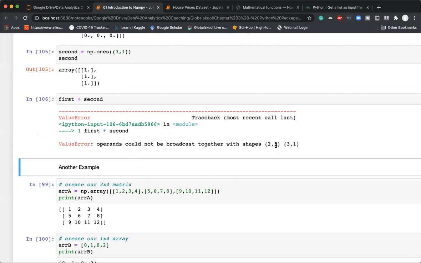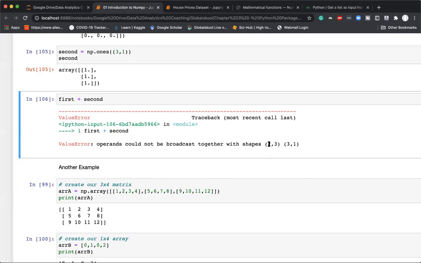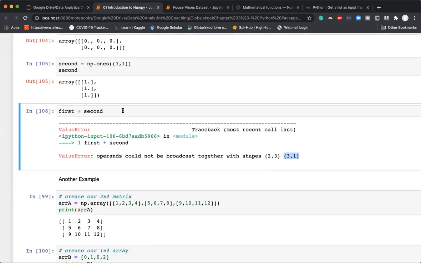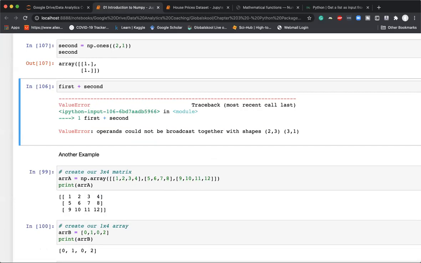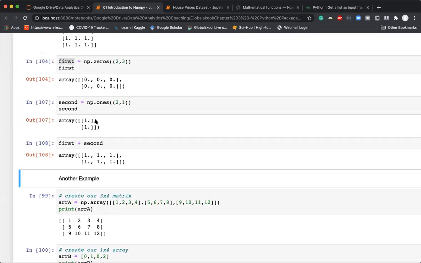So to broadcast, I need to have the same thing, right? If this matrix is 2 cross 3, I can broadcast it with a row matrix only when I have 1 row and 3 columns. I can broadcast it with a column matrix only if I have 2 rows and 1 column. So this does not meet both of these criteria, hence the broadcasting will not work out. Let me simply modify this one to make it 2, and when I add this part, you can see that the broadcasting works out well.